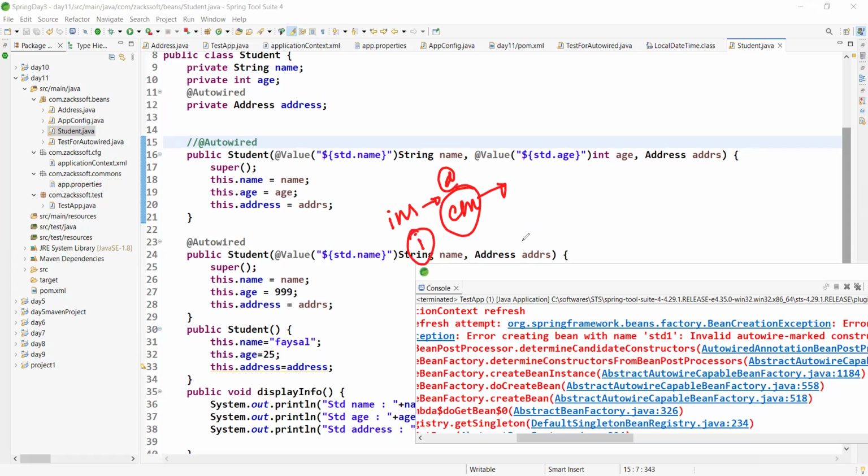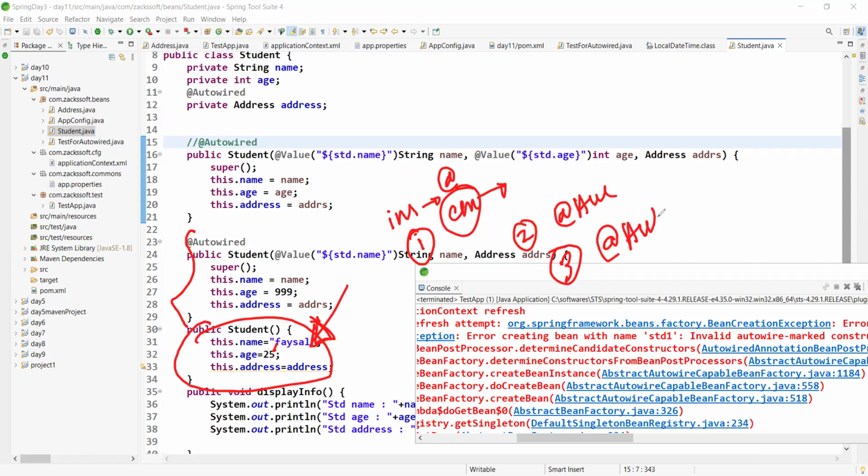Second point: if we keep multiple constructors and don't use @Autowired, the default constructor will be called. If we use @Autowired on one constructor, that constructor will be called. Third point: if we use @Autowired on multiple constructors, we will get an error, right? Any confusion?